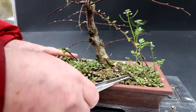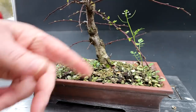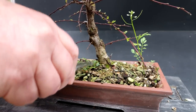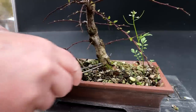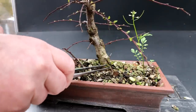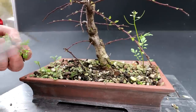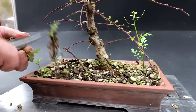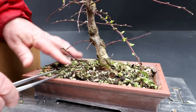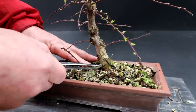So here I go with the weeding — I'll just try and pull these out roots and all. There's also a bit of liverwort in here that I'll have to pull out. I did plant this tree quite deeply in the pot to make sure the roots were safely in the soil, so I can see the root flares just starting there. I will trim the soil level back a bit this year, making it a little shallower in the pot. And I think that's got all the weeds — the rest is moss. Get some of this moss off the trunk here.